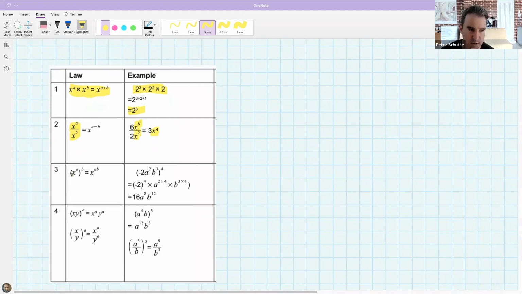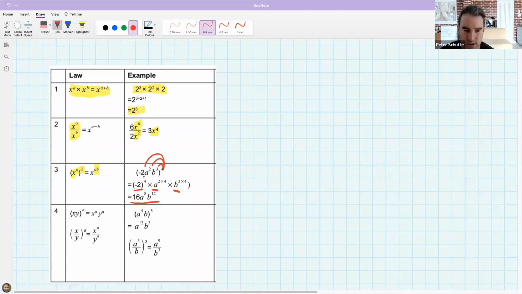It's just if you've got a base and a power, and then a power next to the power, you just multiply them. And so how does this work in practice? If you have this 4 outside, you multiply the 4 by the 3, the 4 by the 2, and the 4 gets applied to the minus 2. So notice below how minus 2 is to the power of 4, then the a, it's the 2 times 4 there, and is that one 3 times 4? And so you get that answer.